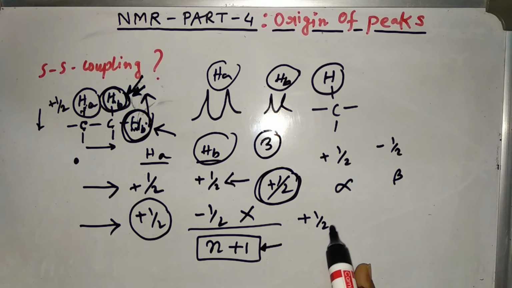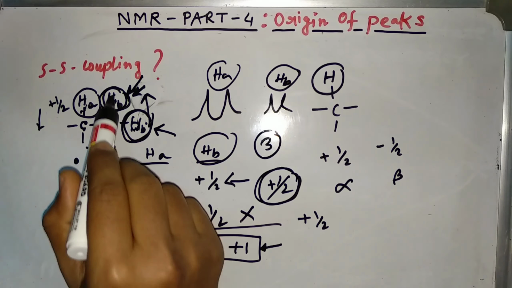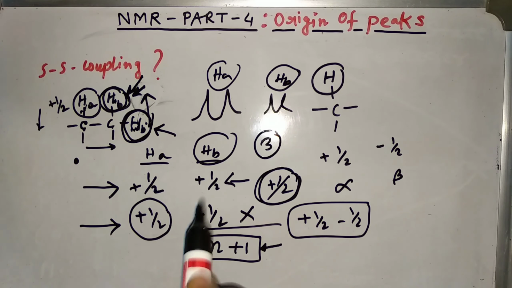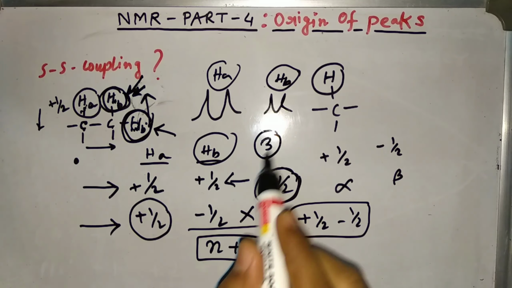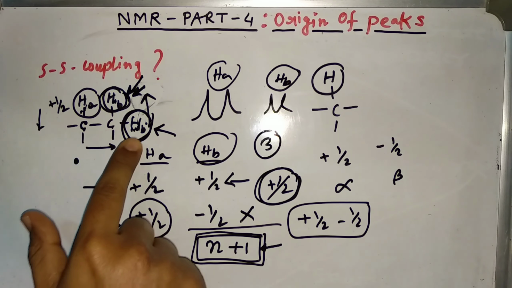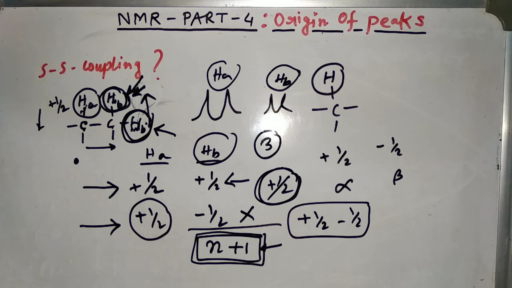Say this is plus or minus, or whatever, anything can happen, and then two HBs may not align with HA. So then it will give another coupling state, that is minus up. So these coupling states will give a total of three splitting pattern peaks in the NMR. You just have to consider the n+1 rule, or n+1 formula. Considering the n+1 rule, you will get three different peaks if two adjacent protons are present, and two peaks if one adjacent proton is present.